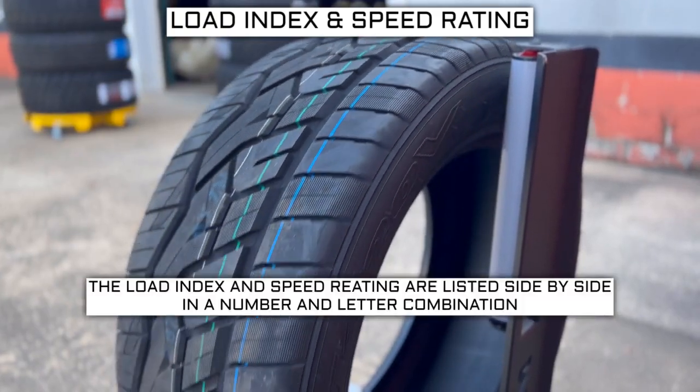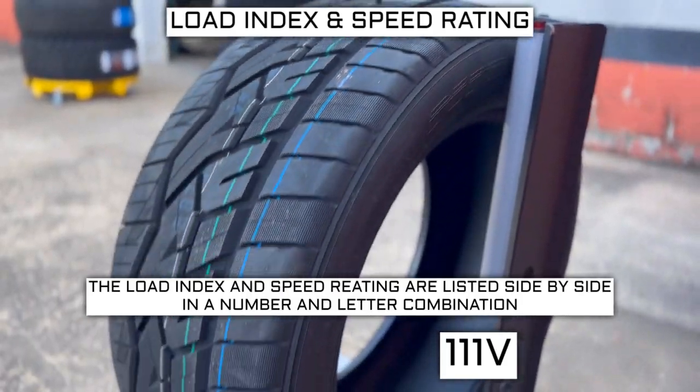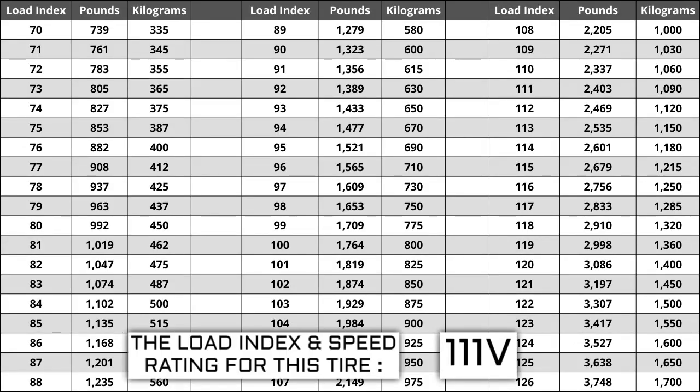Next to your tire size, you will see a number and letter combination like 111V. The number 111 is the load index. This is the number relative to the weight capacity of the tire. The higher the number, the greater the load carrying capability of the tire. Load index ranges from 0 to 150. If you are replacing your tires, they have to be the same or higher load index, never lower.